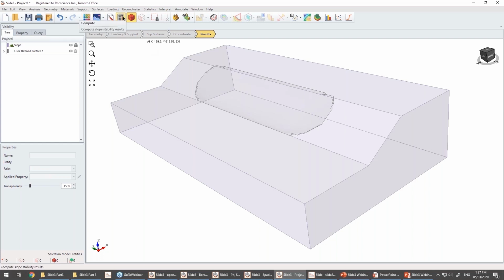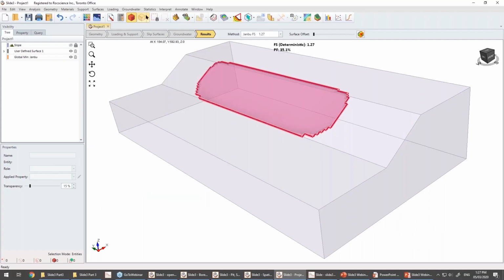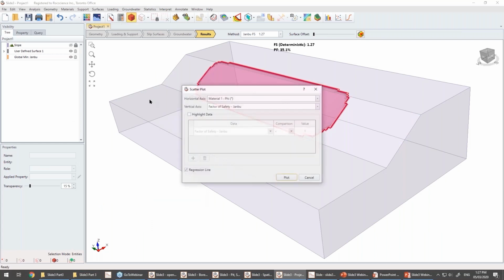Okay, so now we can compute this. And we can go to Statistics, Scatterplot, and make that same plot from before. And now I'm going to highlight data that is in a range. So basically, I want to know at what friction angle the factor of safety is 1. So I'm going to set the range to 0.98 to 1.02, for example, or whatever you think is best.